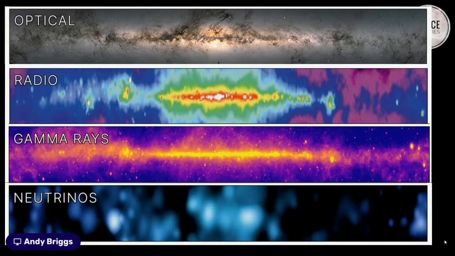So this is the first time that we've been able to map the plane of the galaxy using neutrinos. It's an immense achievement. There are lots of bright neutrino sources there. The next step will be to work out where those neutrinos are coming from. Neutrinos are created basically every time two atoms collide, it releases neutrinos. So this is typically in the hearts of stars, in thermonuclear reactions in stars. Neutrinos are also produced in supernovae explosions in large numbers. And basically, anytime two atoms collide, they release neutrinos.